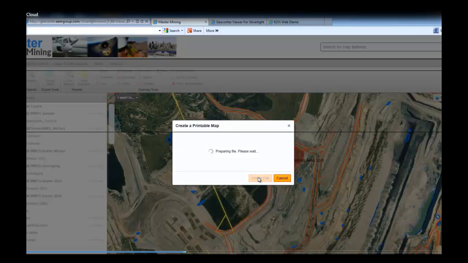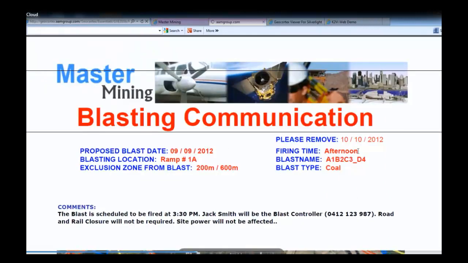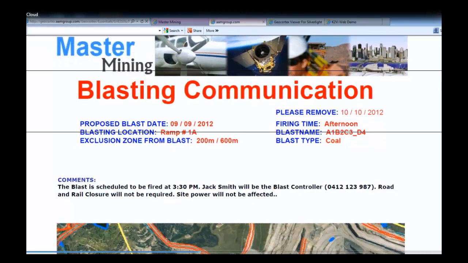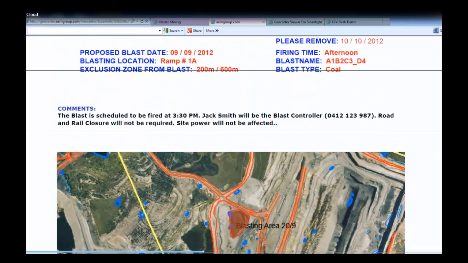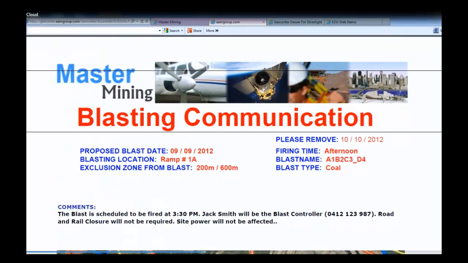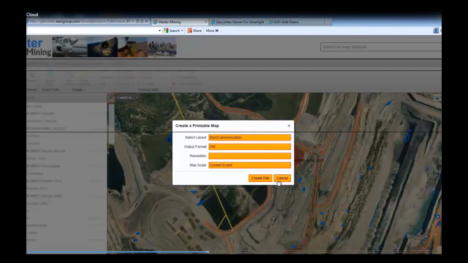This will go off to the server, and the server would take the imagery and the vectors and the new annotation, and I can then just go and open that file, and I can just open that PDF, and you can see that it's taken all the details that are available, including things like the date, and all of these text fields can be customizable. And you can see that I've generated a map very simply and easily without having to bother my GIS team.